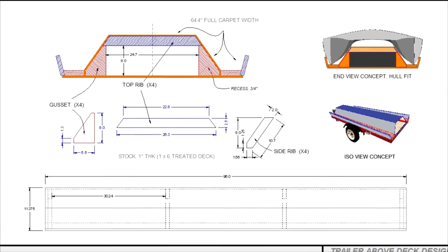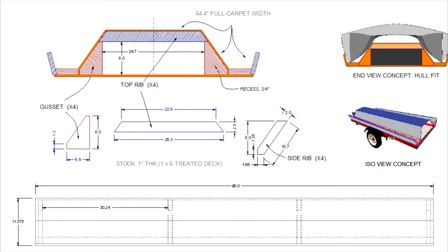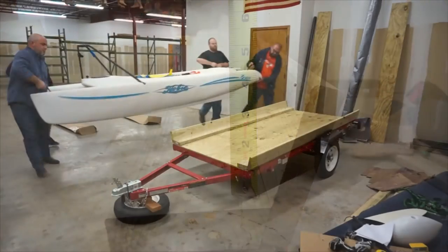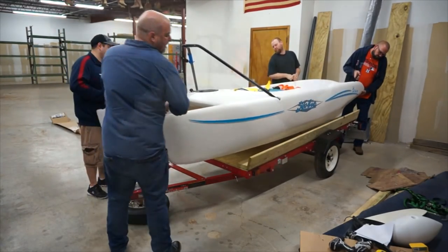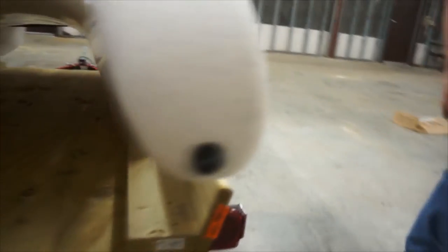For ease of construction, it was necessary to develop a plan. By isolating each component and printing it out separately, we were able to make templates, so that when we had repeated multiple parts, they were easy and accurate to cut out. We assembled the side rail to the gutter rail and installed it onto the trailer. We thought it best to do a test fit — here you can see the hull is very lightweight. Eventually, I took a belt sander to the side rails to create a little more room for the wide beam of the boat.